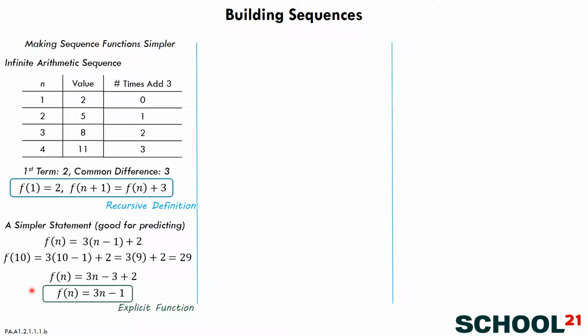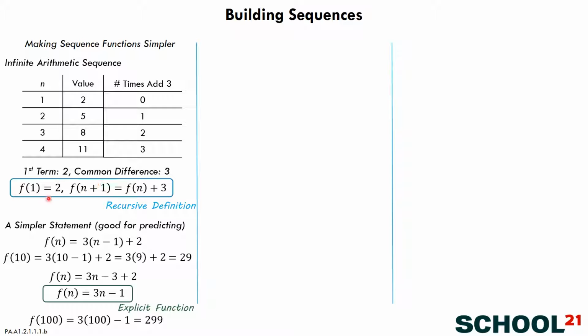For instance, if I said, what's the 100th term? What would you do? What would you plug in here? Well, you would have 100. So you'd have f of 100 equals, and then what would you do? You would say 3 times 100. And so let's go ahead and start writing this out. F of 100 equals 3 times 100 minus 1, which is 299. And just like that, you found the 100th term.